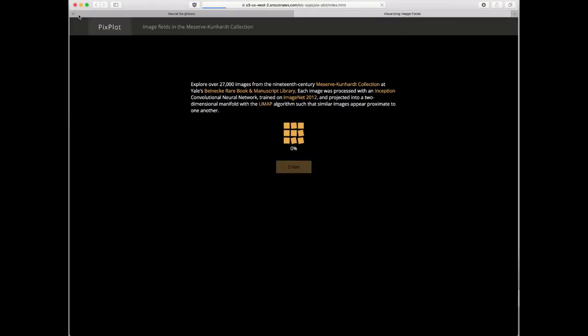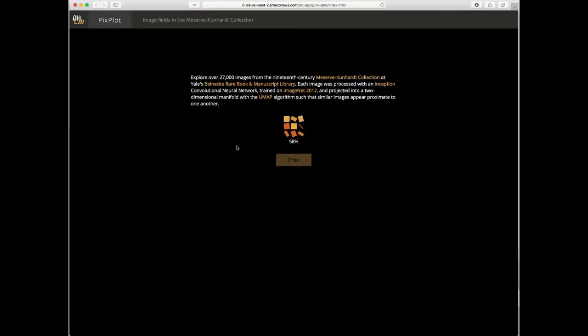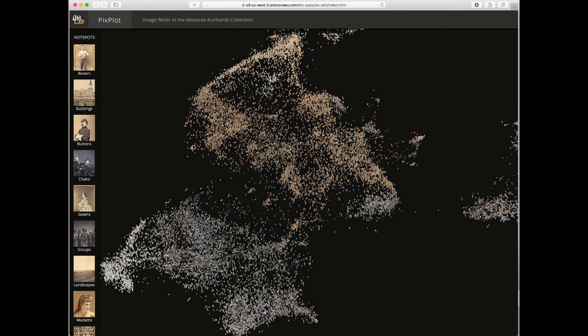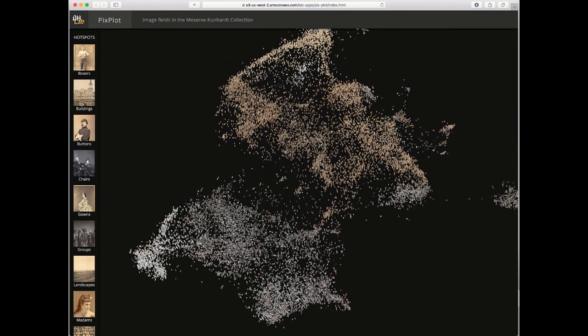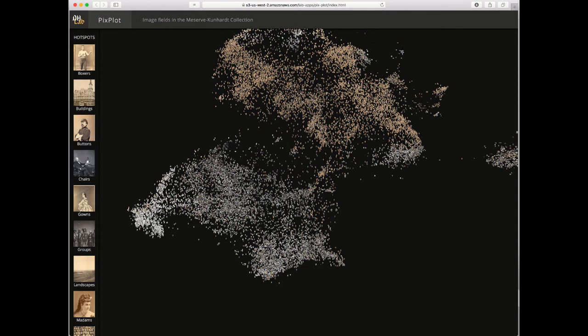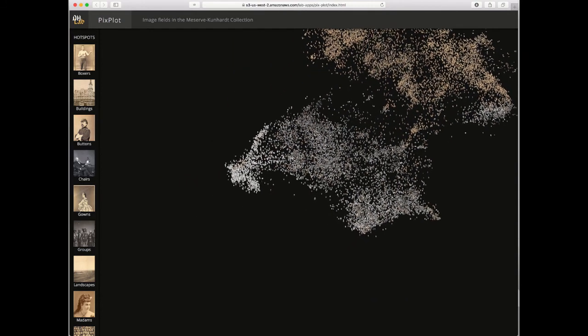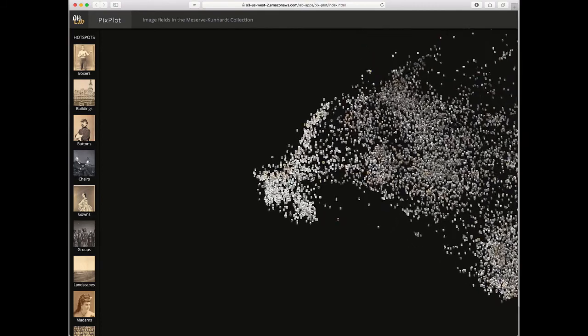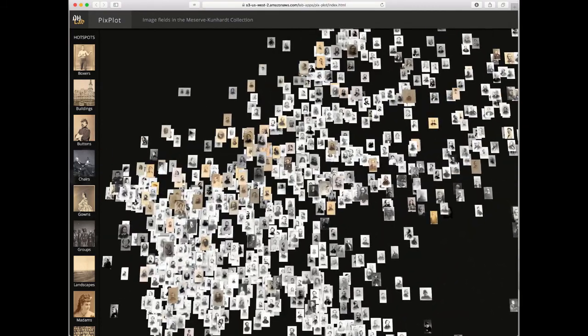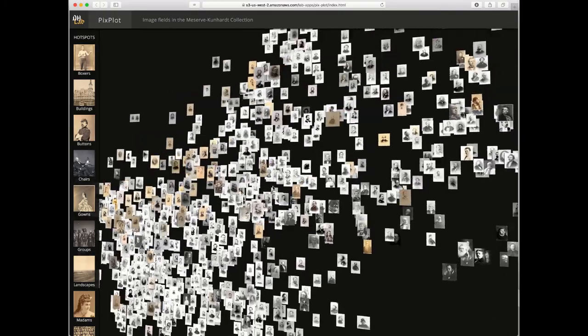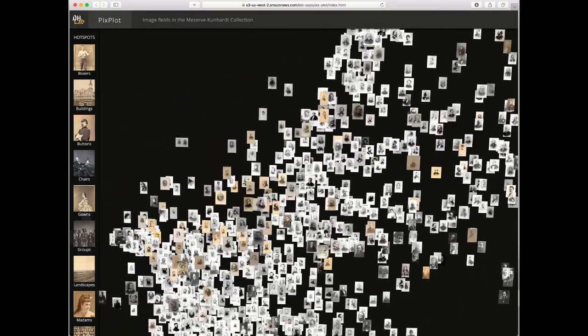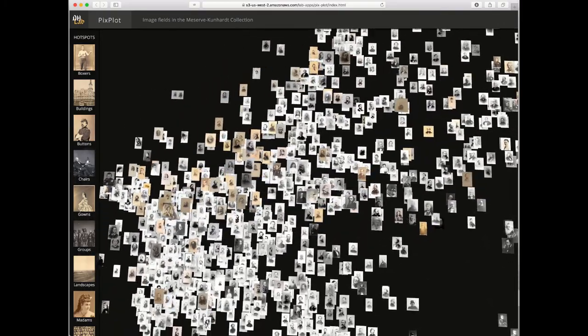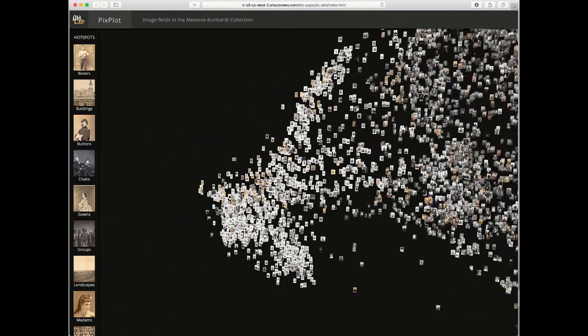All right, what we're doing now is loading, in this case, about 27,000 images into my web browser, which is more than most people have seen, probably. And it's almost as if what I want to do is take those 27,000 images and throw them on the floor. But if I really threw them on the floor, then they would land pretty much randomly. They wouldn't land so that all images with similar visual content were clustered around each other. But in fact, that's exactly what's happened. I've thrown these images on the floor, and all of these vignetted portraits have landed in this neighborhood here in the bottom left of my screen.